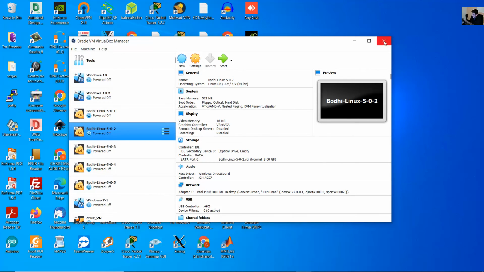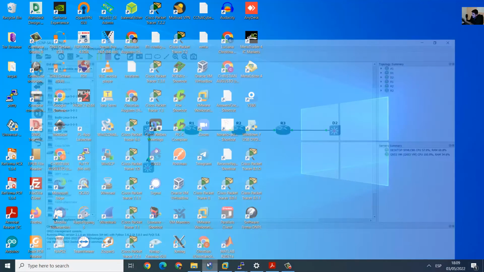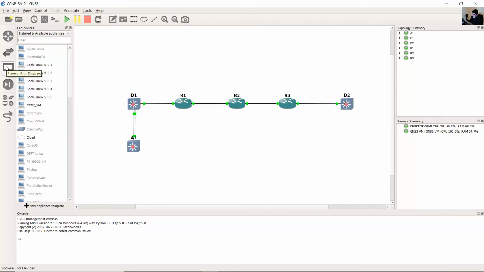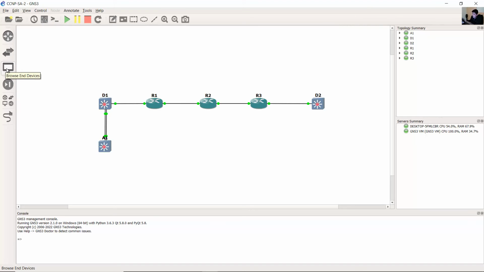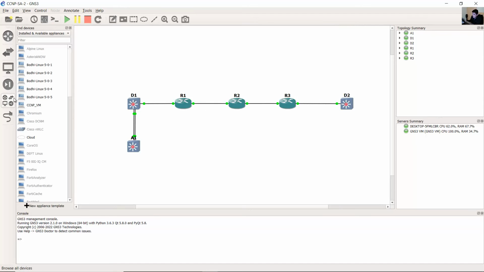Okay, and close this. And on GNS3, on the end devices section, I have the Linux computers. Drag this. This will be PC1, and this PC2.